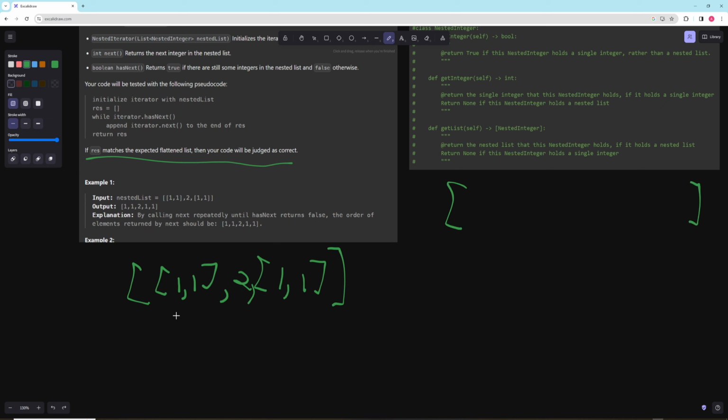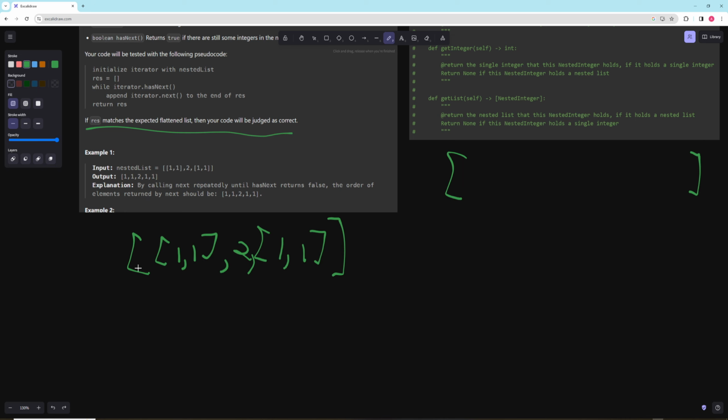You're going to have a function that will always get a list. Then for every element, you check: is it a list or an integer? If it's a list, we recurse into that list, and if it's an integer, then we can just output it. So we will call this function with this whole thing first, and go element by element. The first element is over here, and we check, is this a list or an integer? It is a list, so we're going to recurse into this list.